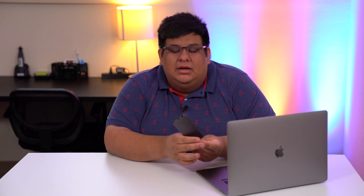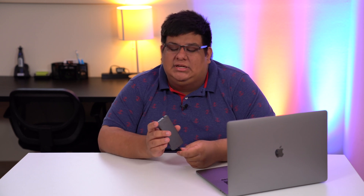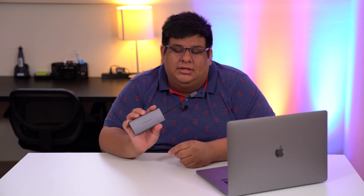The other thing that's a little annoying — and I know a lot of people have been raging about it to Apple — is there are only USB-C ports on the MacBook. So I had to go out and purchase a dongle. The dongle I bought is a Powlaken, picked up off Amazon for around $50. It has an ethernet adapter, VGA, HDMI port, USB 3, and a USB 2 port — very versatile. If you do pick this MacBook up, you'll want to pick up a dongle. Get one with the necessary ports you need, or if you want to be versatile, make sure to get one with many outputs.